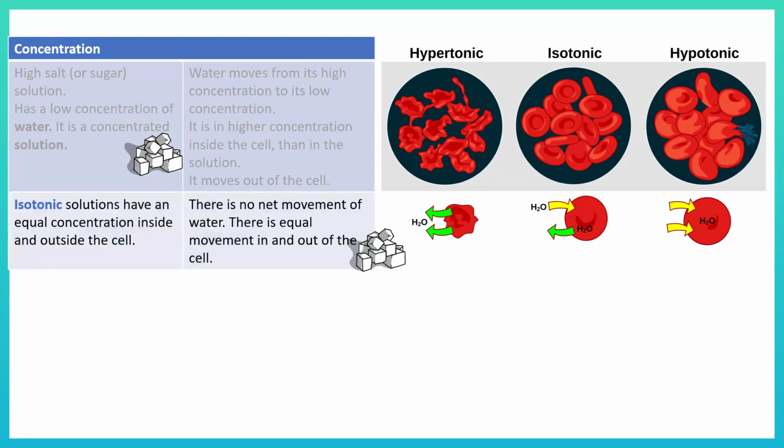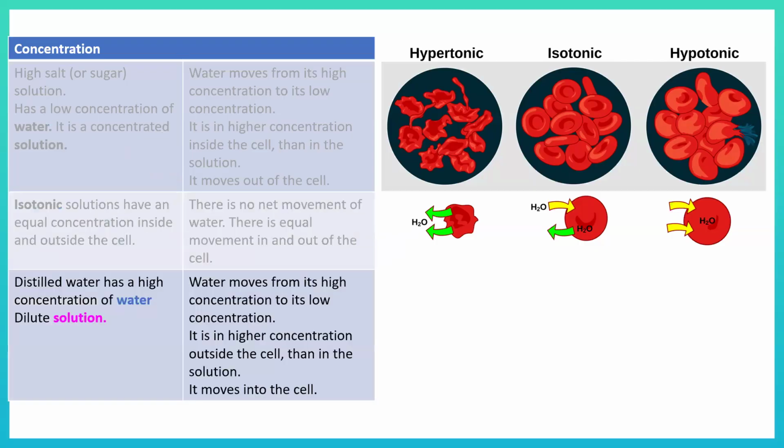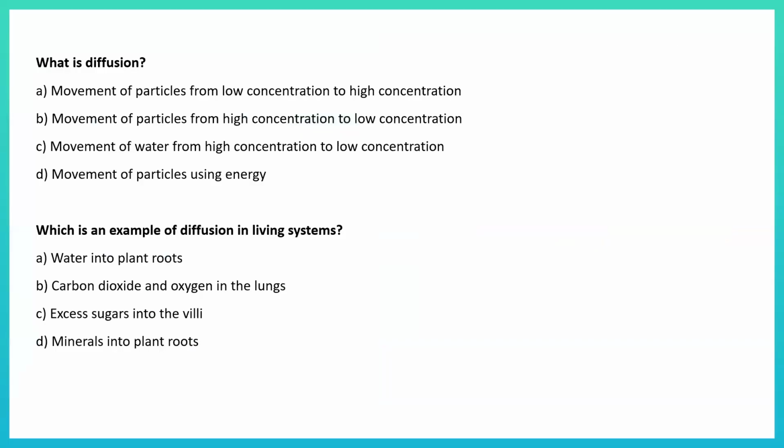So isotonic solutions are when the solution and the cell are the same, and then the distilled water will cause water to move into the cells from high to low concentration because it's in lower concentration in the cell. That can actually pop the cells. It lyses the cells. So that's obviously quite dangerous in animal cells. Doesn't happen in plant cells. They've got a cell wall which protects them. Animal cells have no cell wall to withstand the pressure of the water moving in, and they pop.